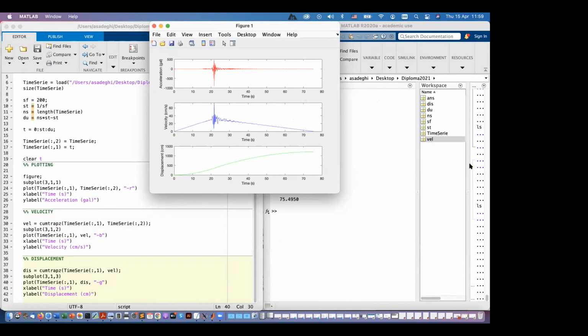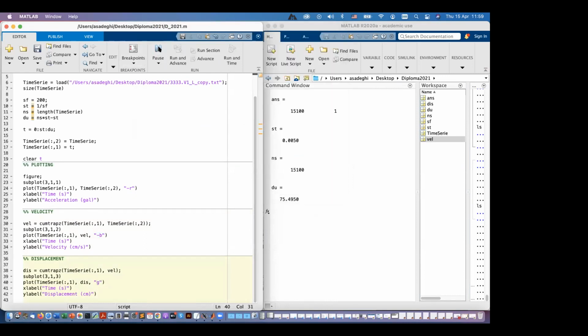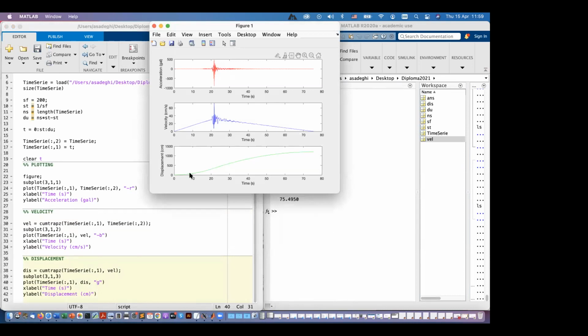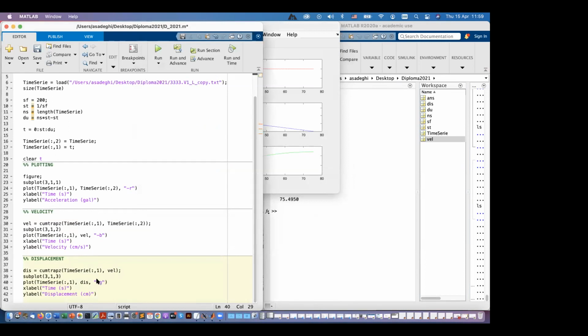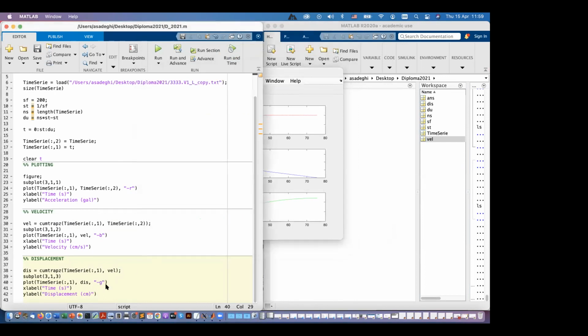Why do you have to put a minus before green, blue, and red? This dash, you mean? Yes. You can simply try it. Let's, for example, remove this one and run it. Nothing happened because it's a line. But at some point, for example, you will see that we want to replace the marker with, for example, dash dot.